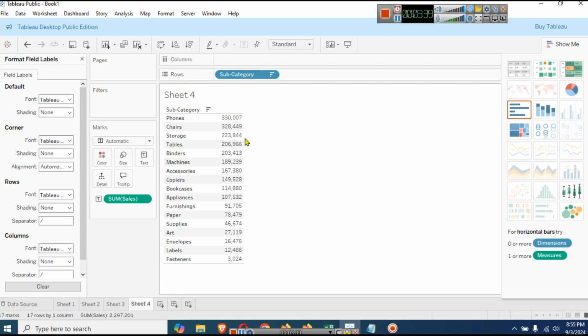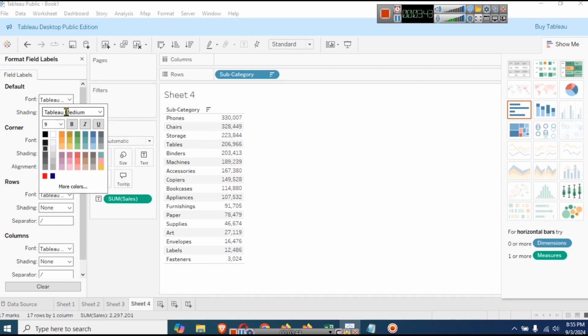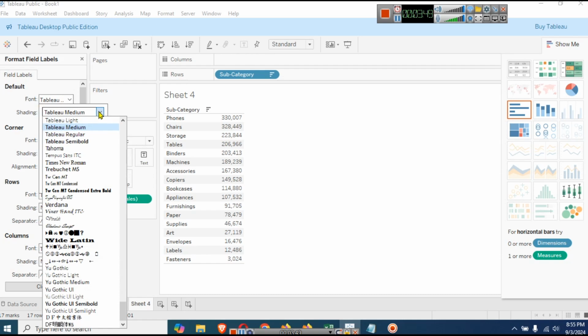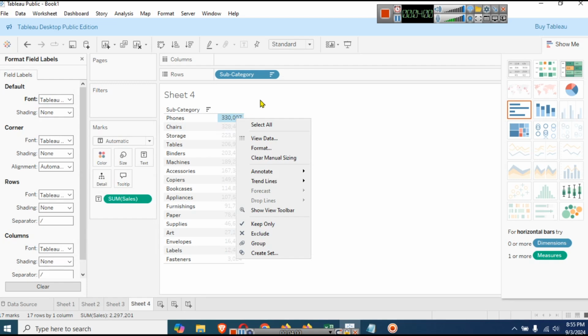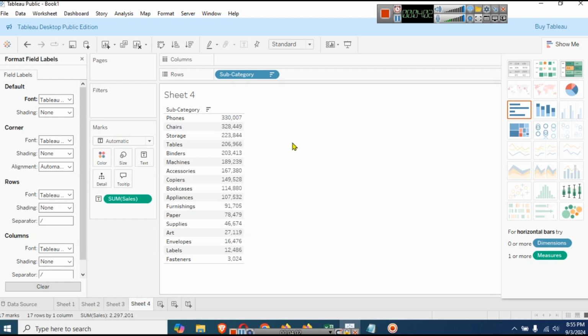Format, on the other hand, is a styling option. From here you can style your data. For example, what font do you want to use in your default Tableau? Let's say we want to use a particular font, and you will see the subcategory name change to it. Suppose I want to select a particular data and then format it.